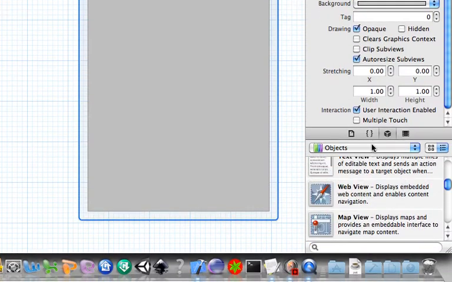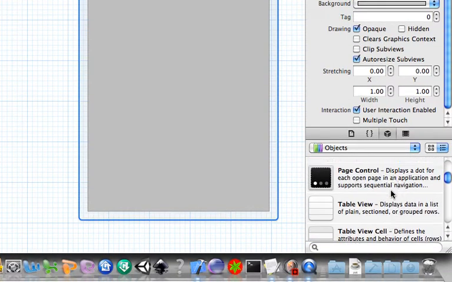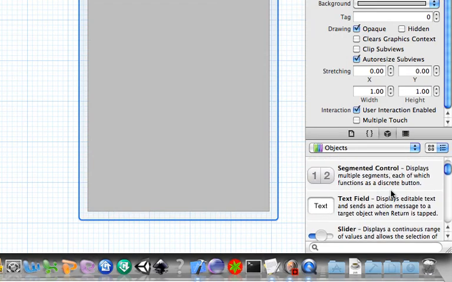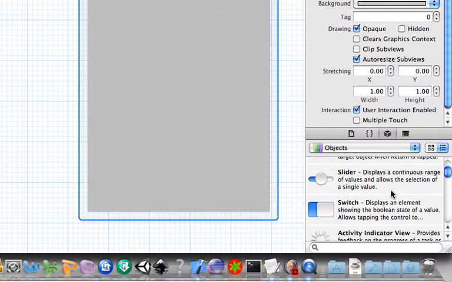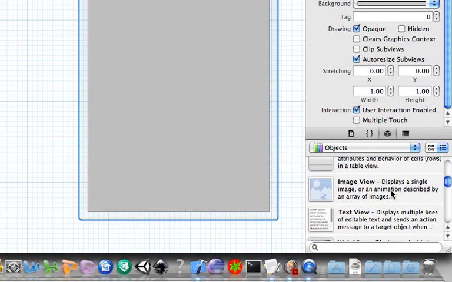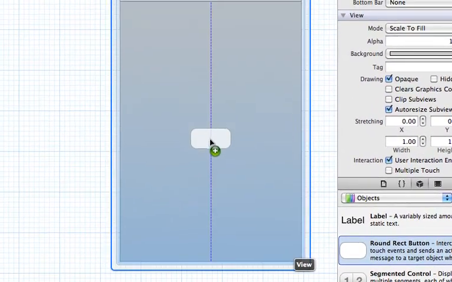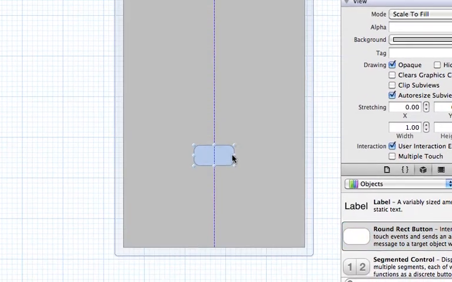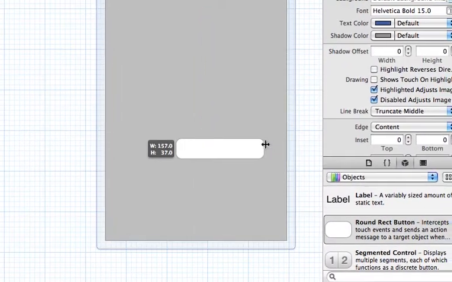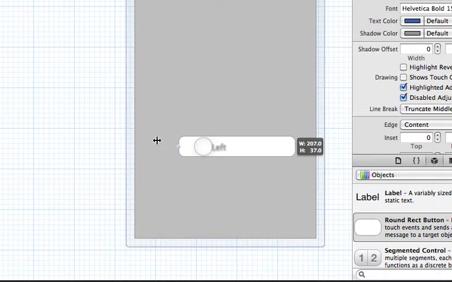So you're going to go down to this little view of all the objects you can put on the field, and search for button, and it's going to be second to the top. So we'll have a button, and we'll make it a larger button, like so.